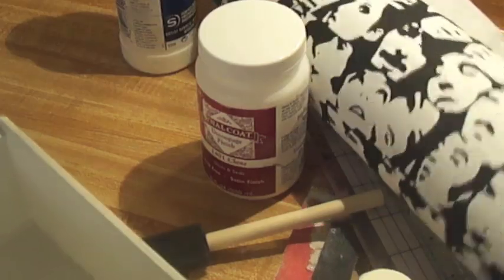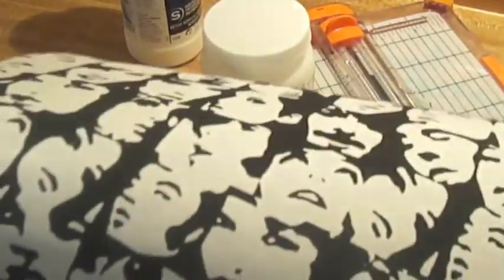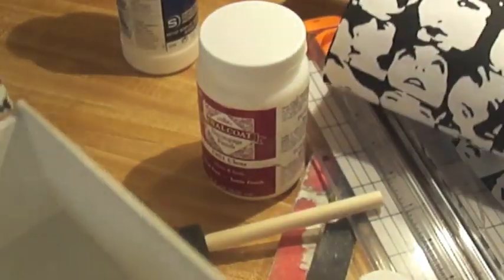Today I'm going to go with a theme called Paperazzi. That's the name of the paper I got. I've never seen this before, and I thought it would be interesting to do a black and white project.